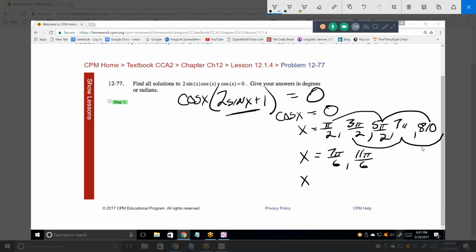Notice, if I was defining just that series, it would be pi over 2 plus n pi. And that would take care of everything, the entire series. Okay? Now, let's give the first three terms of the second part of the answer. 7 pi over 6 and 11 pi over 6 are correct. What's the next answer? 19 pi over 6. The next answer? 23 pi over 6. We really need one more just to see that we're not going to be able to define this with one series. What's the next thing? 35 pi over 6.